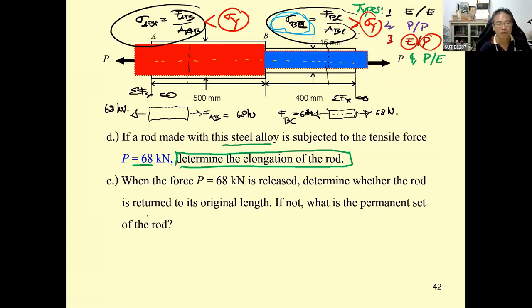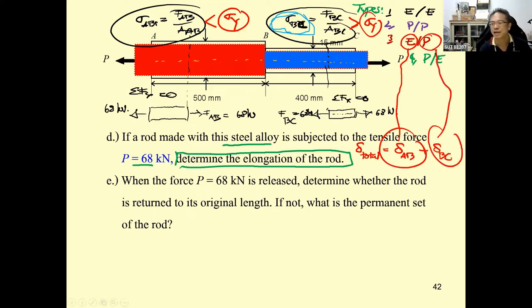So to determine this, the total deformation is going to be the deformation of the AB and the deformation of the BC. This one is going to be elastic, and this one is going to be plastic. The way we determine the deformation is going to be different. This one is going to be by the elastic, so go to the first slide and you will see how we determine it. We will talk about this later.